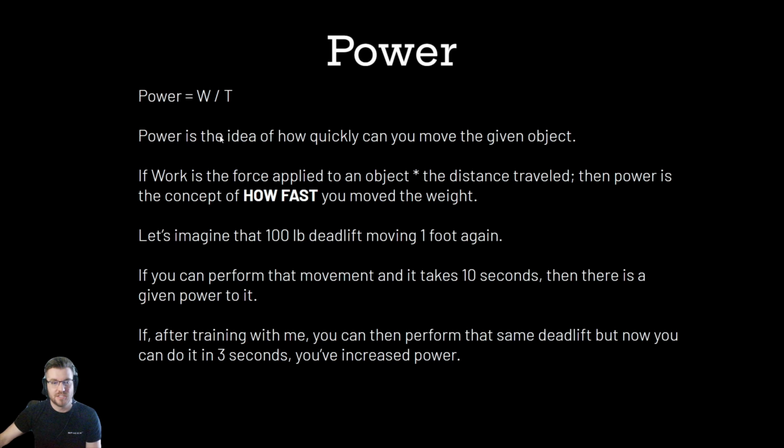Power is going to be that same work divided by the time it took you to do it. And so this is how powerful somebody can be. It's how quickly you are moving the given object or that force that's being done. I just said this: if work is the force applied to an object multiplied by the distance traveled, then power is the concept of how fast you are putting in that work.